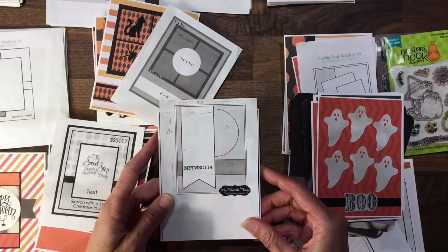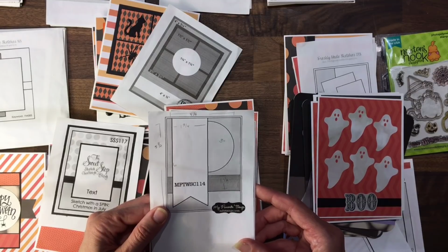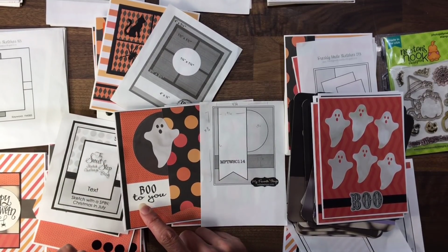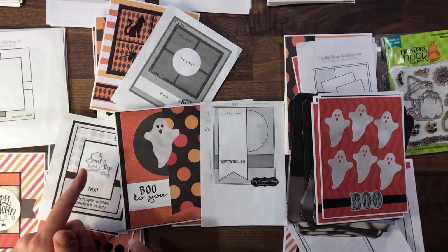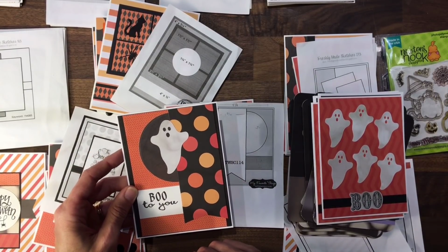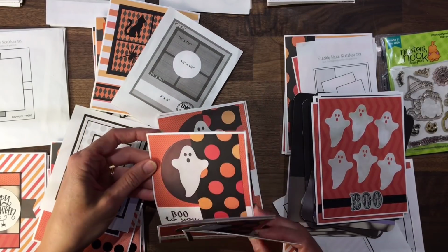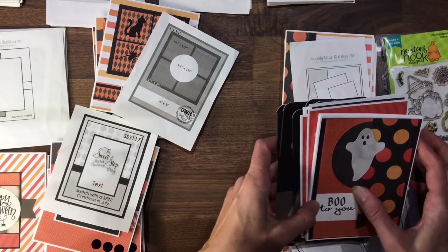And then on these I used My Favorite Things sketch 114, and then I just flip-flopped it because I had some of these Boo to You sentiments that I had printed for my silhouette, and they were oriented to the left side, so I flip-flopped the sketch so that I could use my sentiment on this side, and then I added the ghost up here. So got a bunch of those. So I got to use up a lot of those ghosts that I cut.